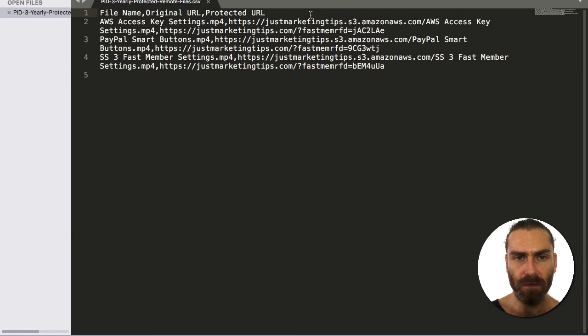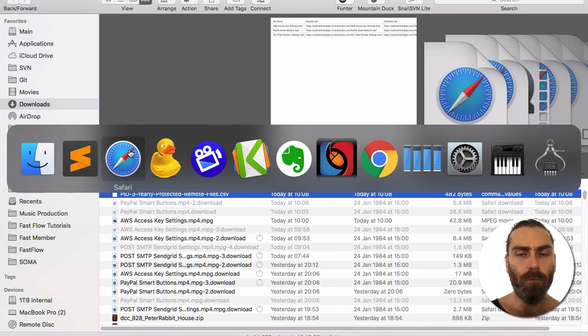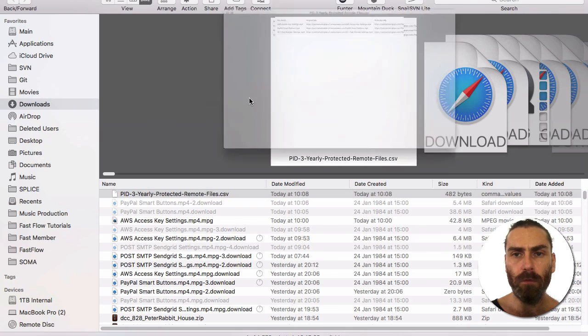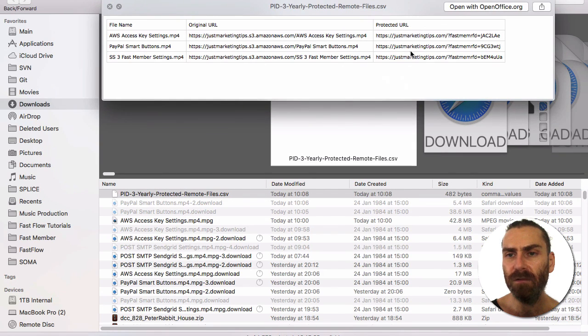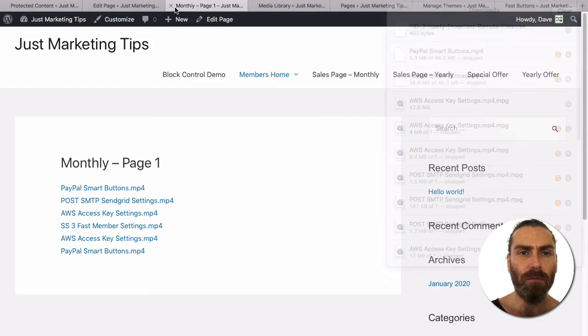So you'll see here we can actually see the values that have been added. So you can see there's commas there. And there's a comma there. And if you need to copy them, you can just copy them straight out of here. So it's useful if you want to open them, say you want to open them in an Excel spreadsheet. So you've got a whole list of these files, and then you know all the protected URLs. And we can basically use that as a reference for adding, say, download buttons to your page.